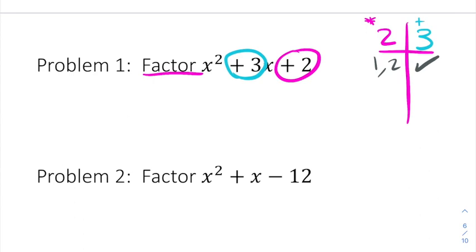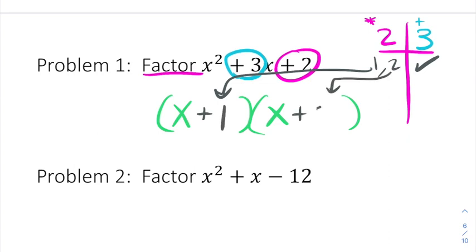And here's all we're going to do with those numbers. We're going to write out blank parentheses. We know that the first terms need to multiply to x squared, so they're always going to be just x, x and x to start off the polynomial every time. And now we're just going to take these numbers and put them into the parentheses. So we're going to write x plus 1 and x plus 2. And that's our factored form of this original polynomial.